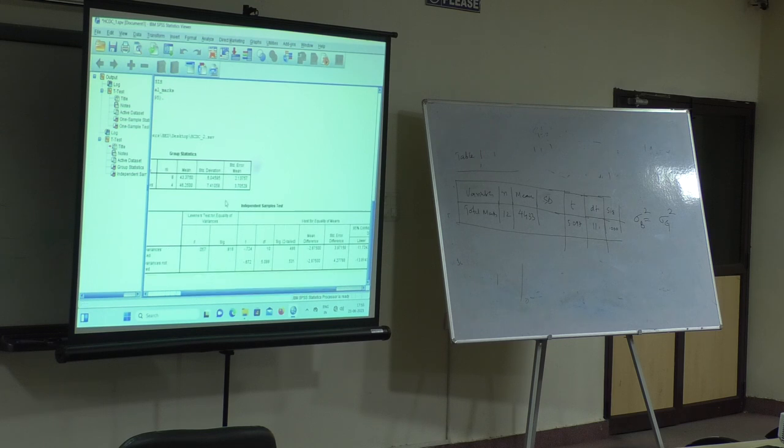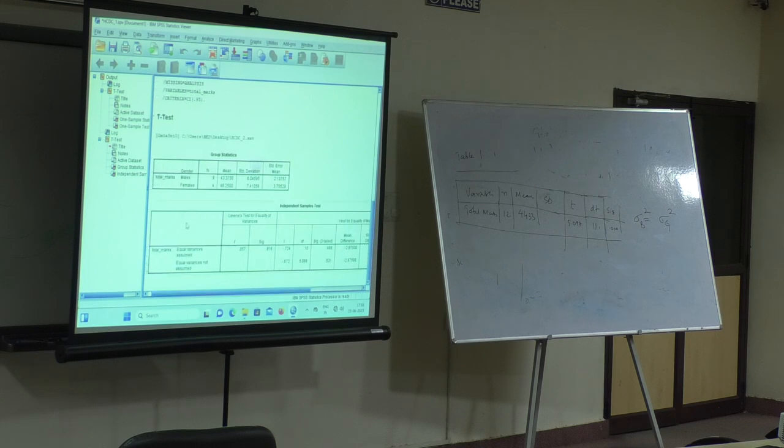Now all that you have to do is write the story about this also. To examine the significant difference in the marks of boys and girls, the data was subjected to an independent samples t-test. When the results of the independent samples t-test were observed, it was observed that the homogeneity of variances assumed was retained, or the homogeneity of variances condition was not violated. Hence, the t-value pertaining to equal variance assumed is selected, and that t-value is displayed in the tables, in table so and so.